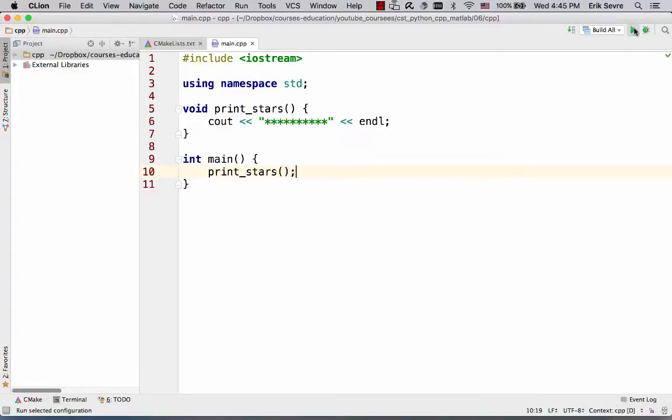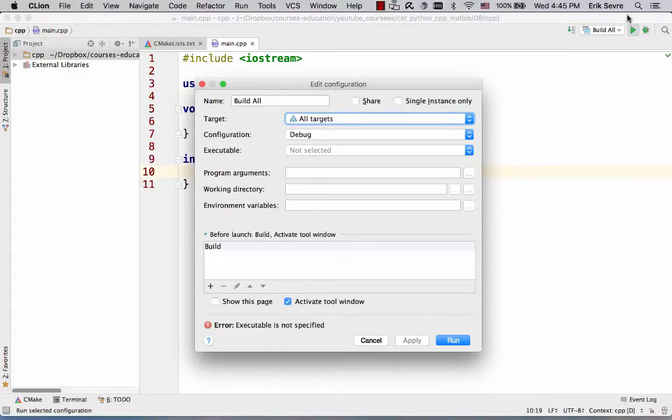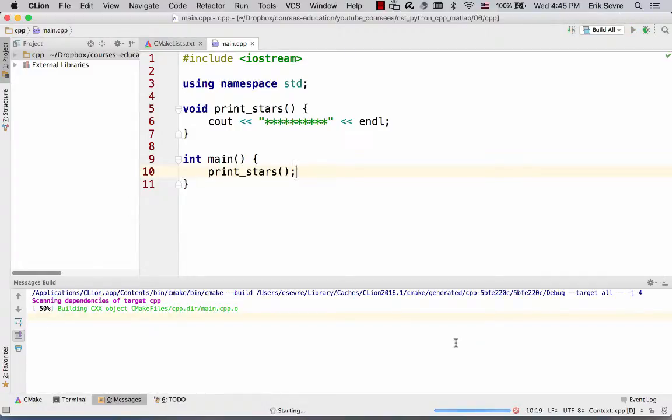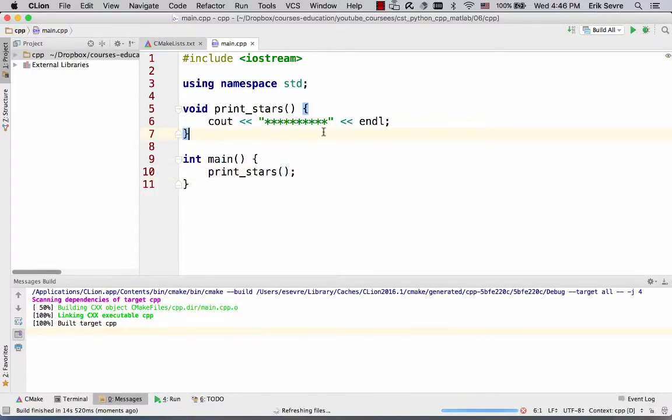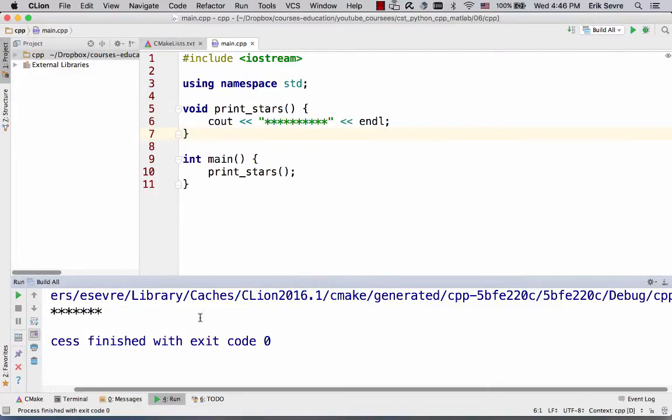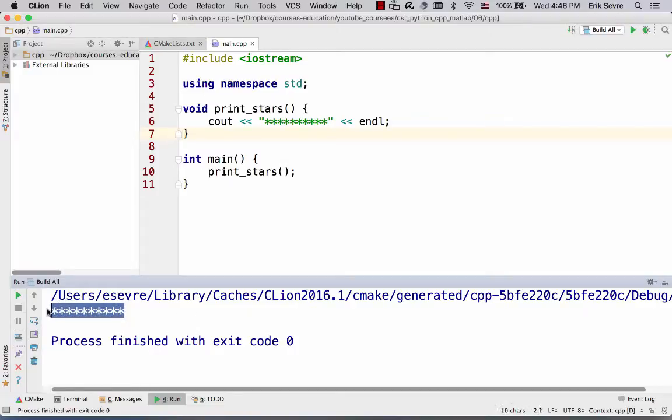So if I click the green button, it's going to compile, it's going to build, and it's going to run the function. Now in CLion, the first time you run a function, you do need to tell it what your executable is. I named my project CPP, so the executable is just called CPP. All right. So it's building the project right now using CMake, and this will take just a moment. So here we're creating a void function, and we're running our program with it. And we're going to be adding a couple more interesting functions to show what C++ can do. All right, now that the function is done running, you can see here it prints these stars.